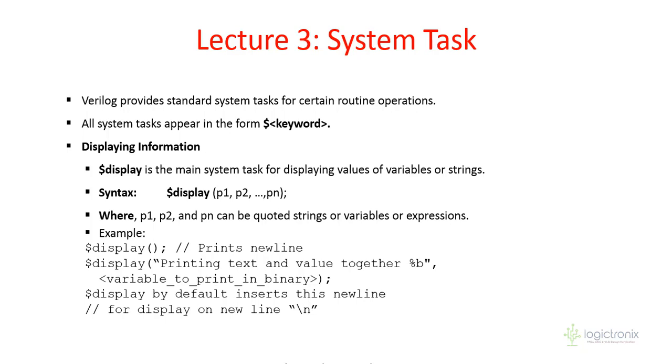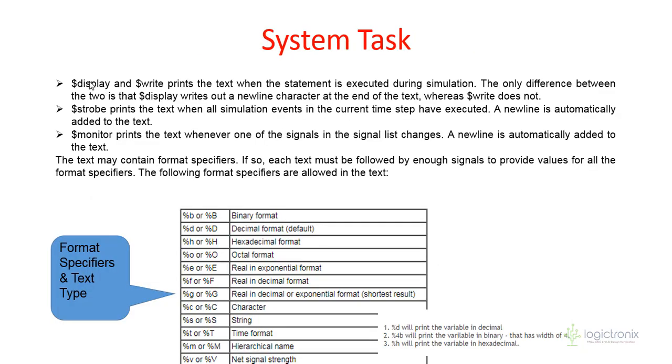System tasks is how to utilize some system based keywords and functions. So it can be showing up information. For displaying information, there are some display tasks. So display can print out the current time as we talked about previously, and there are mainly the system tasks display, $write, strobe, monitor. These system tasks can be utilized for different types of information swap or displaying. So we can display binary or decimal format of information.